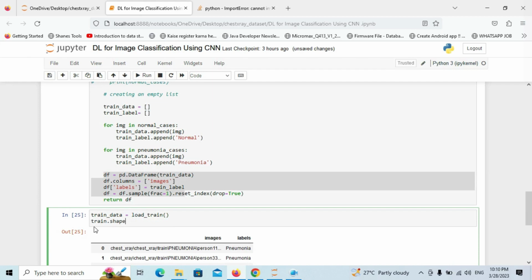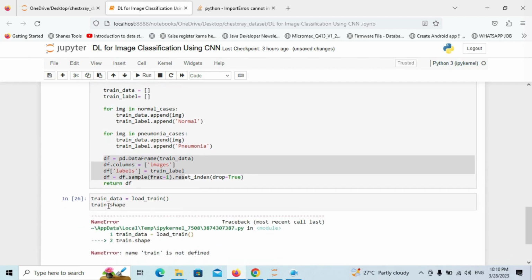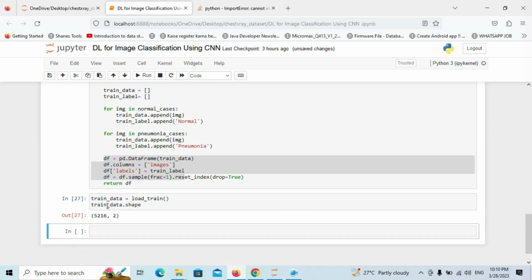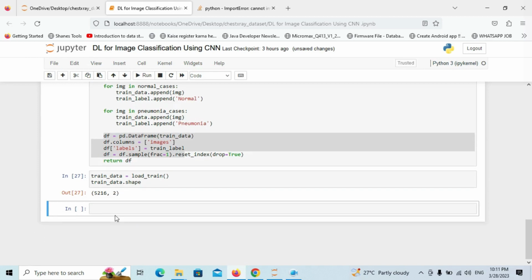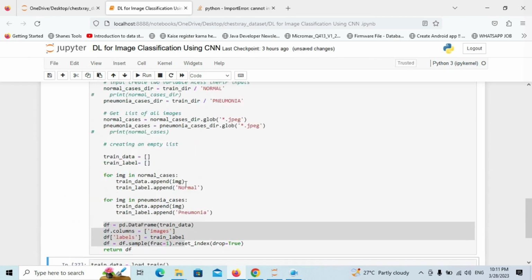Train dot shape, not train dot shape, it is train data, I guess. How many rows are there and how many columns? Obviously the number of columns will be 2, images and labels. And how many records are there? 5216, right?